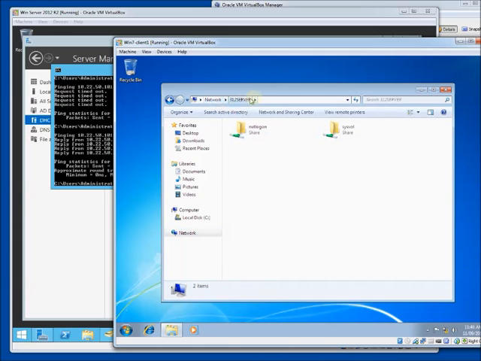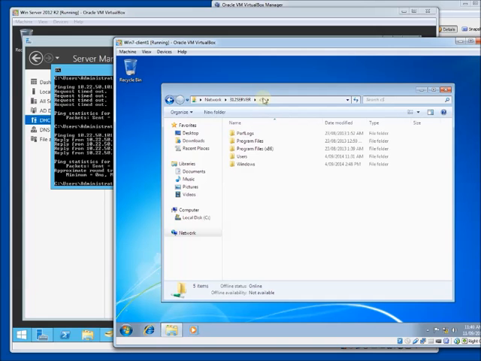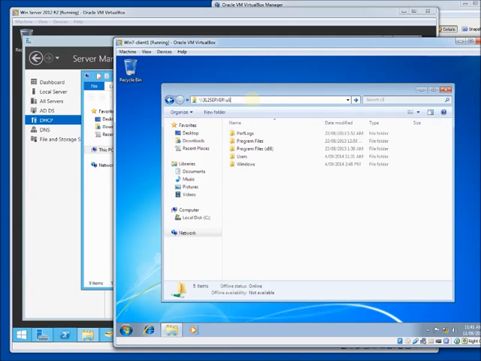We can see the default shares on the server. We can even look at the admin share for the C drive. So those are the files there, and the same again for the U drive. Nothing there because we haven't done anything to that server area yet. And we're done.